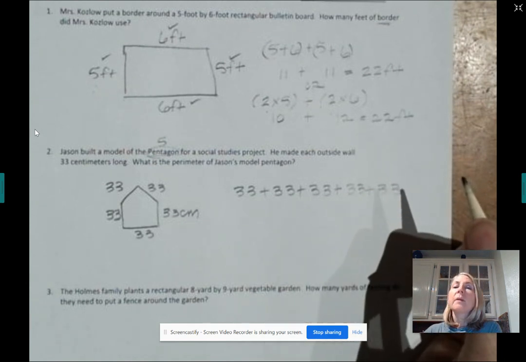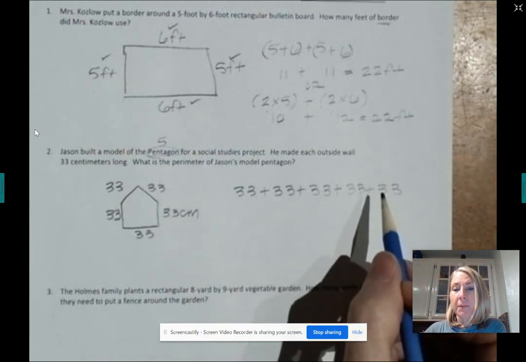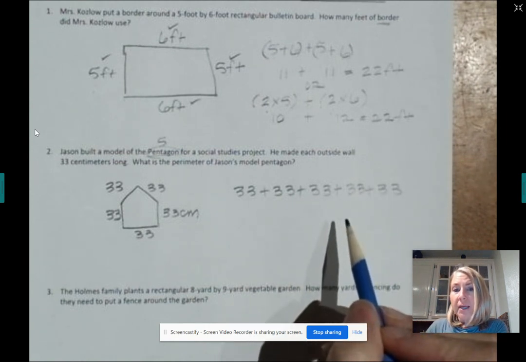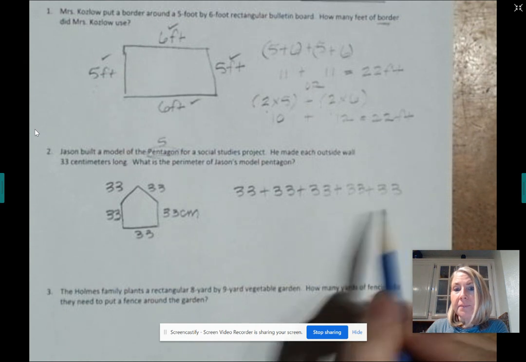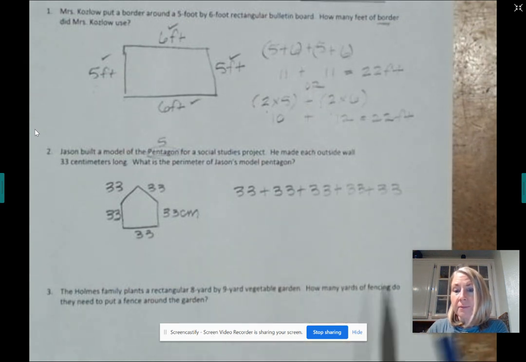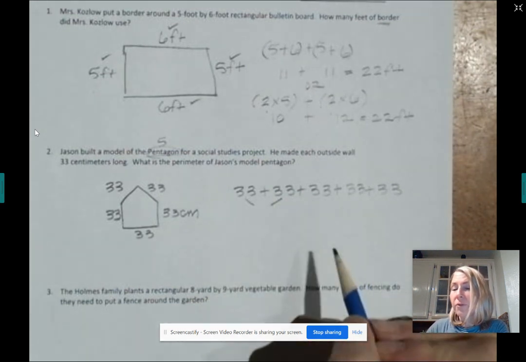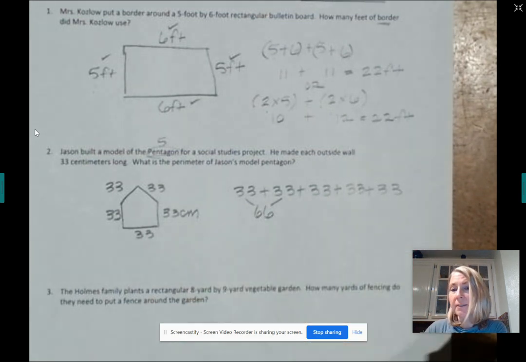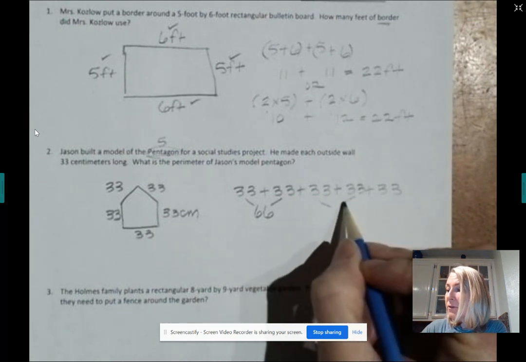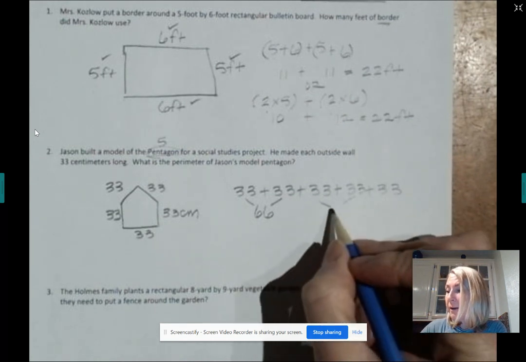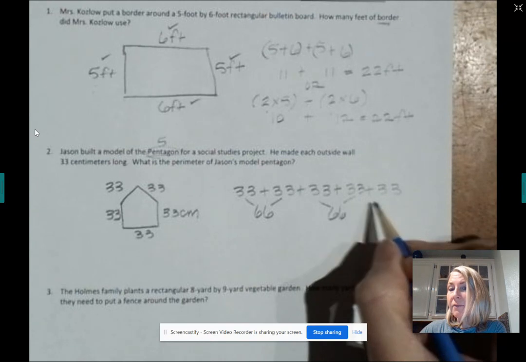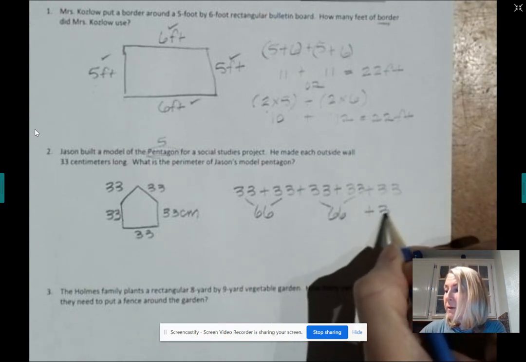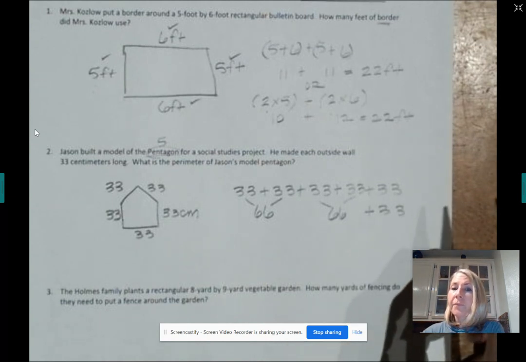So looking at this, I'm going to show you two strategies. The first is that we can add this up and do our pull down method. So let's start there. So I have 33 and 33, which is nice and comfortable to add up, right? 66 mentally. I have another 33 and 33, which I can add up, 66. And then I have this one out here that I've not done anything with, so I need to pull that down and add in the 33.